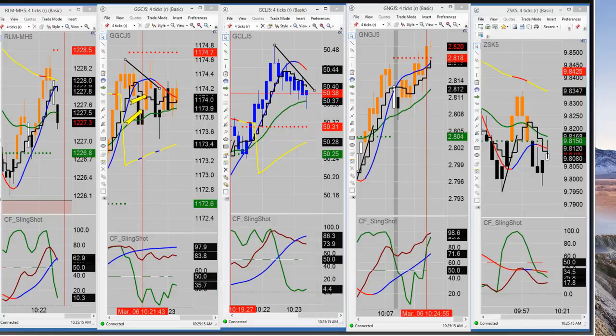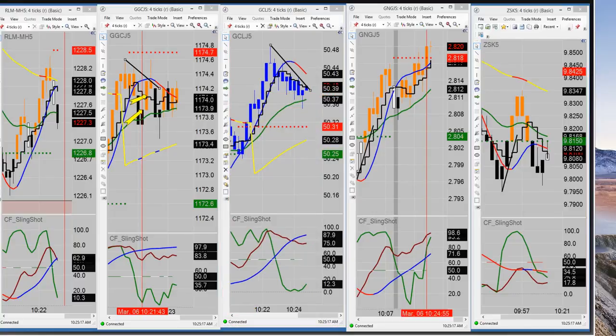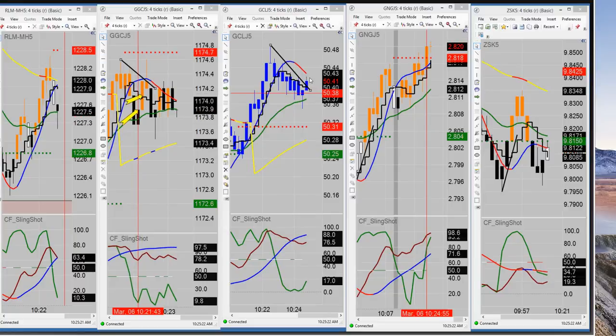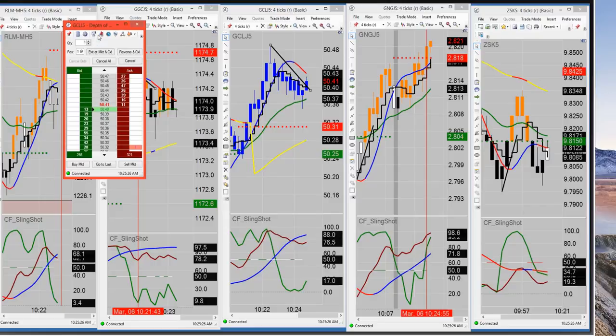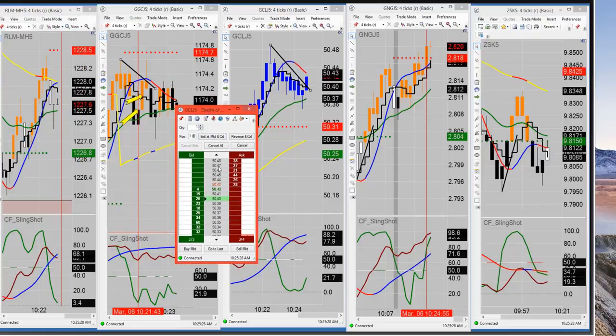If we get an up close here at 39 on the crude, then that would be a long trade. Okay, and there it is. The up close at 39 right there is a long trade on crude, and I'm in at 40 on the crude oil. All right, now we need 4 ticks profit or a close above the MA1 to move the stop to break even.